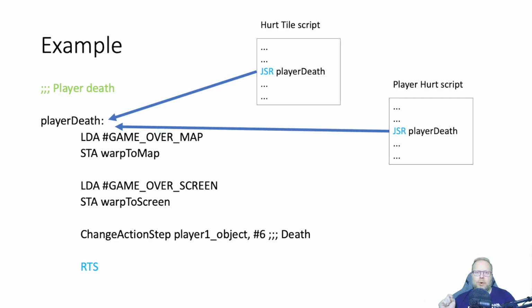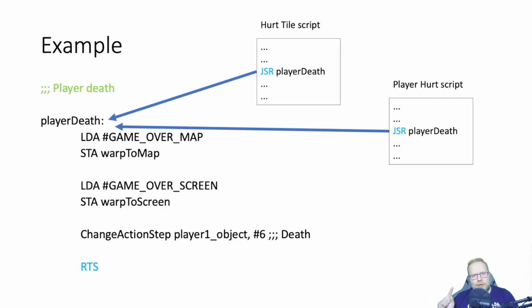And also, what if you wanted to change something in your player death routine? Then you would have to go all over the place searching for your player death code, and it's just a nightmare. So it's not a good idea to just write the same code all over the place.